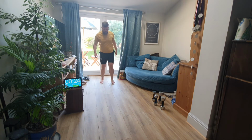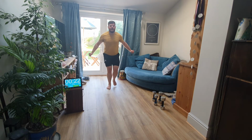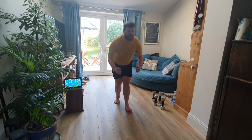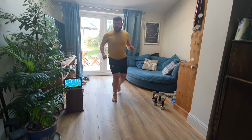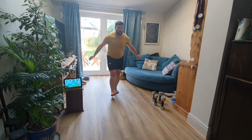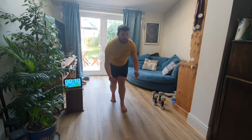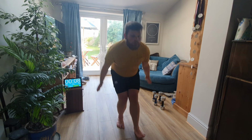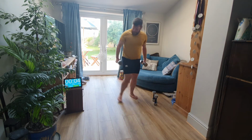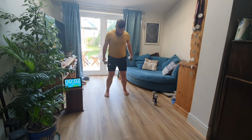Okay, into calf sweeps. This is just where you sweep forwards with your feet. Keep it dynamic, keep it moving, keep going. If you've got to move backwards, do a little shimmy, do a little jog. So, next one, we're going to be doing those squats again. Good, got 5 seconds, so you might want to grab those weights, get your feet planted nice and square.